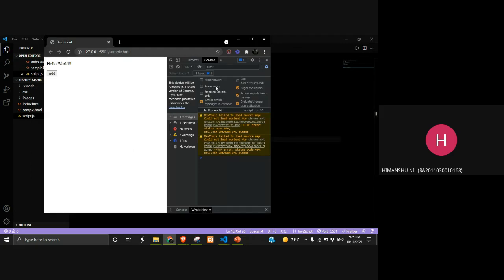Okay, this is what the console tab does. You can see whatever I put inside console.log, it is shown here.